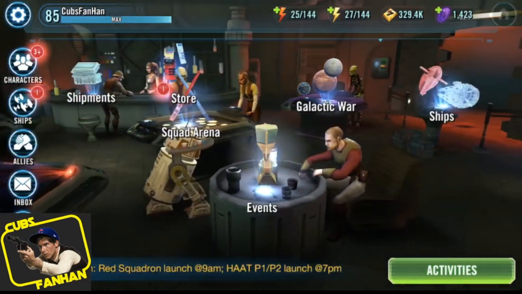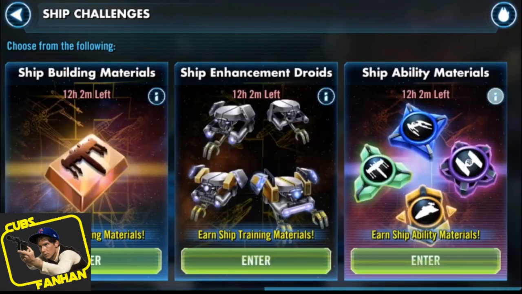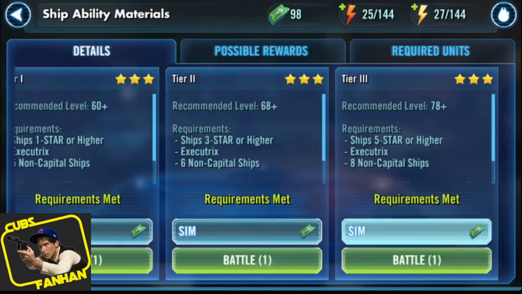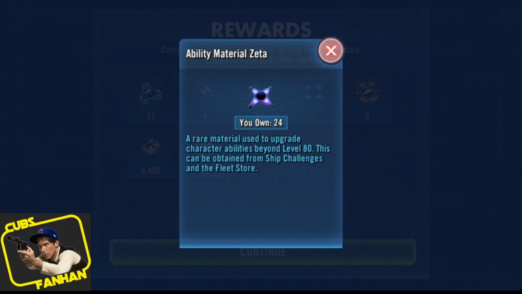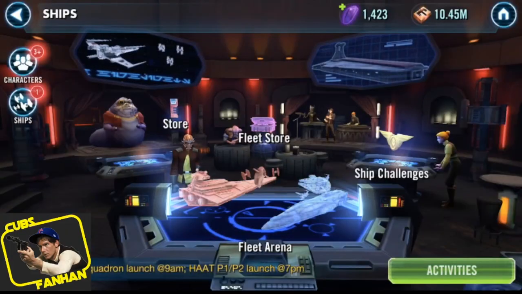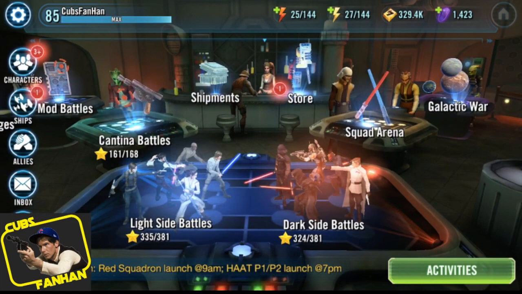And then of course, you're always going to be wanting to complete your ship challenges. I still haven't done my Zeta yet. I've only done one today. Hopefully I can get a Zeta ability. Sweet. Thanks guys, you just helped me get a Zeta. So make sure you're doing those daily activities every single day because they are completely free.